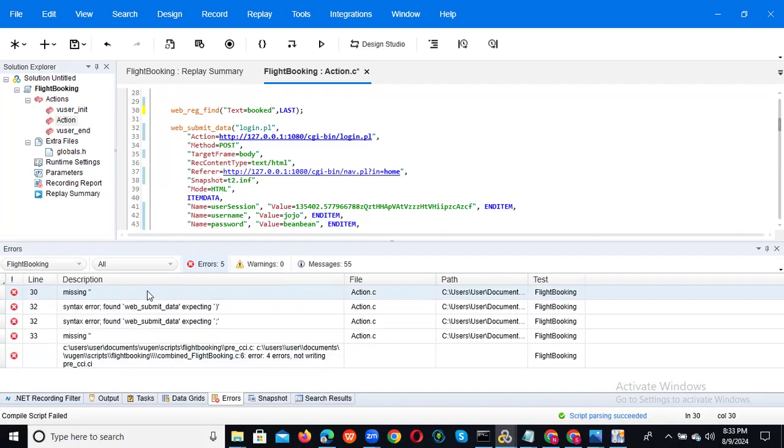Like success, every time we are getting it, that's fine. But you should, when you are getting errors, then only are you doing your scripting well. Because every time it is not a success. Sometimes there will be failures. If it fails, then what will happen? How can you resolve it? What is that issue? How can I identify it and how can you resolve it? That is the very important thing. Okay. So again, we'll run.